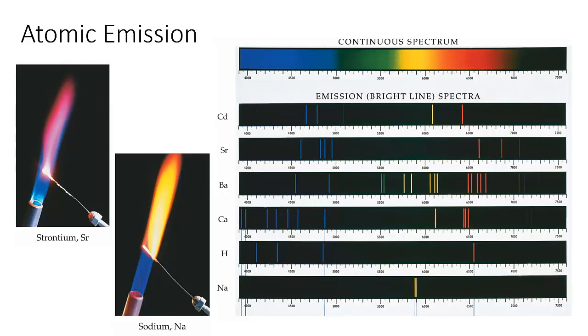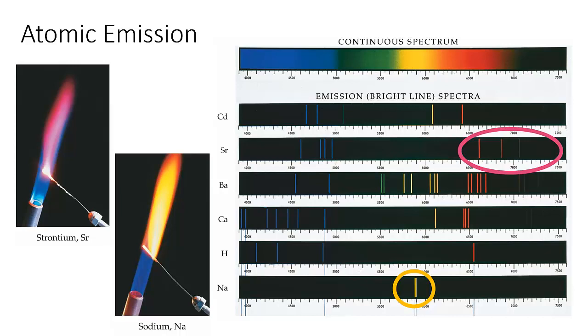Well, we have these emission line spectrums that you see here. Above it is a continuous spectrum, and that's the light that's produced by white light. So white light is going to produce a continuous spectrum, whereas in an emission spectrum, you're going to have discrete, specific wavelengths of light that are produced. Looking at sodium or strontium, sodium has a line right here where yellow is, the energy that's associated with yellow. Whereas strontium has a whole bunch of reds, but it also has some blues, and that's going to be what's producing that more pink color, the colors just mixing and combining.